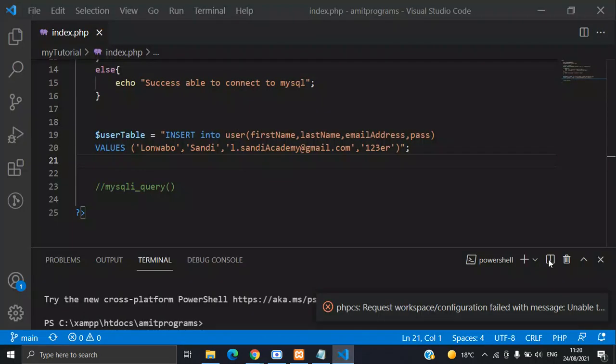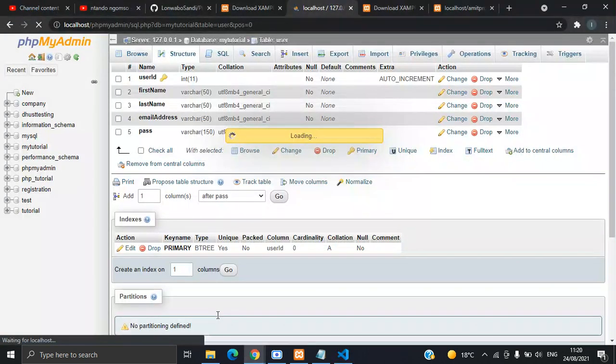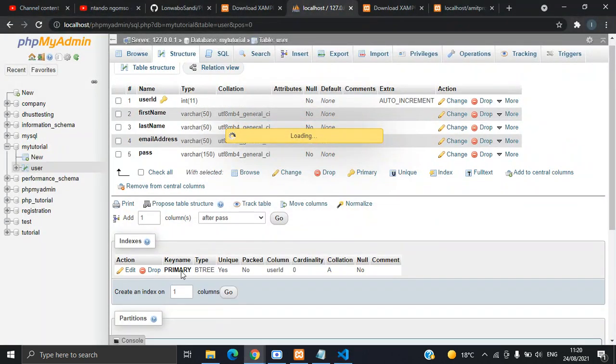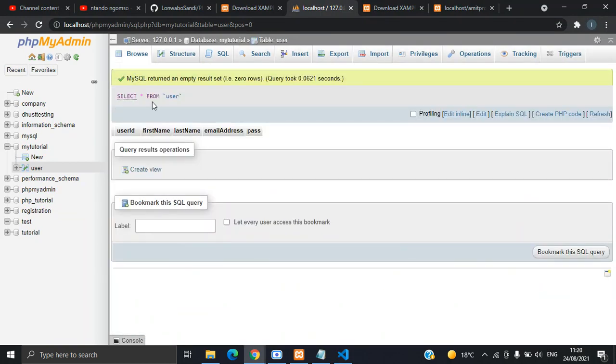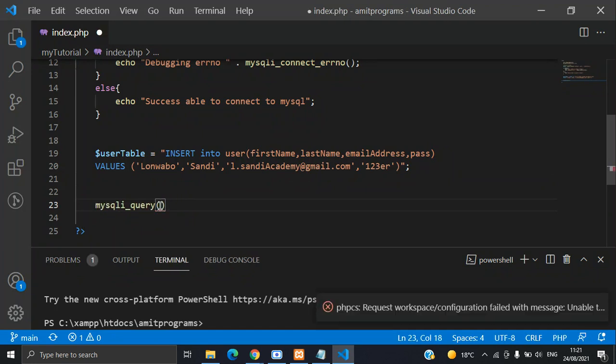Let's just wait for it to load. So this is the syntax we have when we're inserting into the database. So you have a variable, user table, which is inserting. Okay, it's empty results.